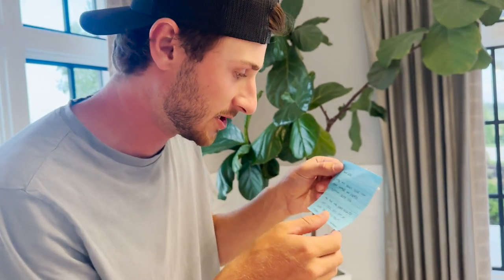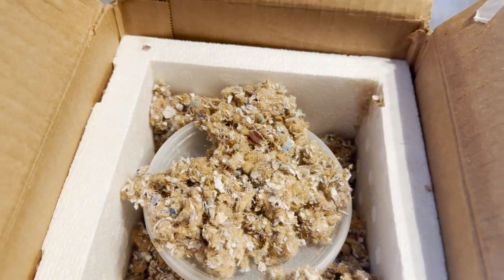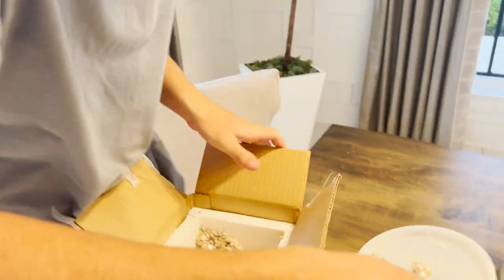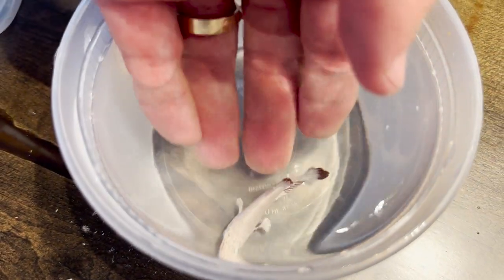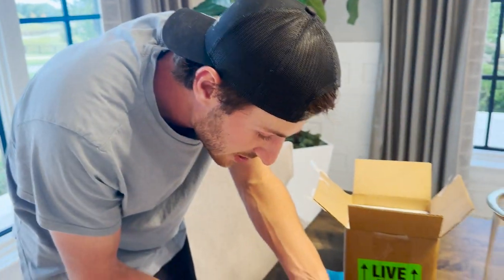We got a little note here: 'Fish King, hope you enjoy your new $300 super AA grade platinum betta fish. This fish was hand selected just for you out of 10,000 betta fish from Taiwan from FF Aquatics.' Holy smokes guys - this is a $300 super grade AA platinum betta fish! Huge shout out to FF Aquatics for hooking me up with this mystery fish. Look at that - it's a platinum high-grade betta fish! Look at the colors on that - the camera can't even pick up how insane this fish is. That's the prettiest betta fish I've ever seen.